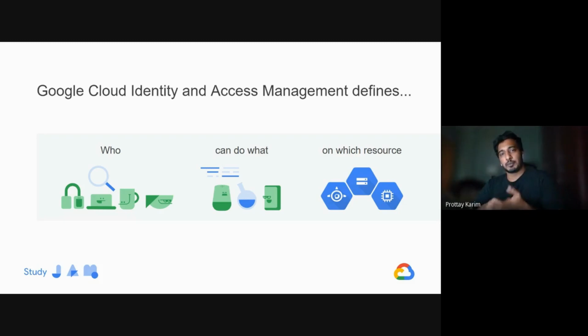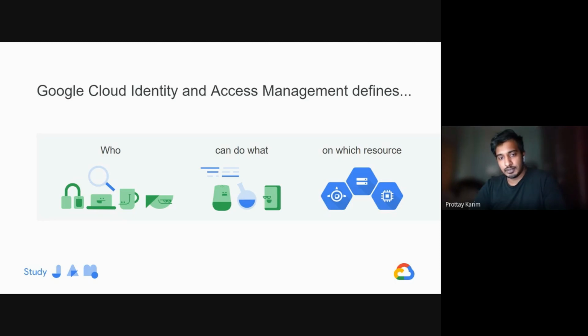Who can do what part is defined by an IAM role. An IAM role means an identity access management role. An IAM role is a collection of permissions. Most of the time, to do any meaningful operations, you need more than one permission. For example, to manage instances in a project, you need to create, delete, start, stop, and change an instance. So the permissions are grouped together into a role to make it easier to manage.